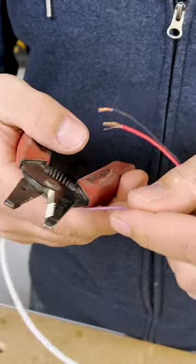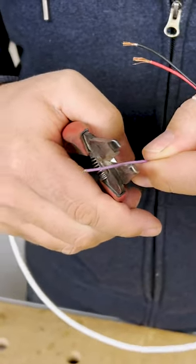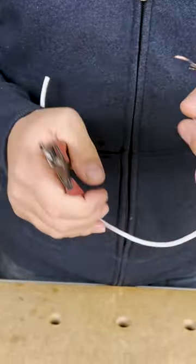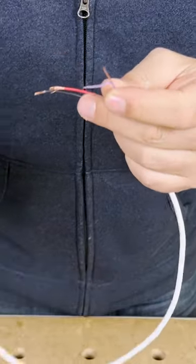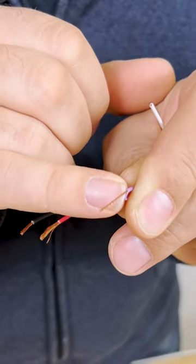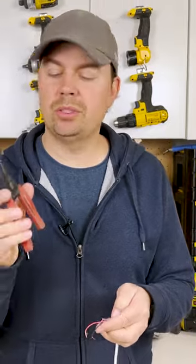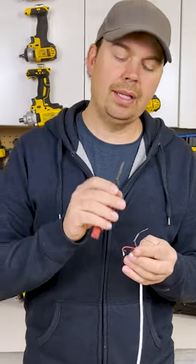If you want to cut your stranded, this is 18 gauge. So we just slide it in here and pull it off. There we go. So the main thing when you're cutting wire is that you don't overcut and put a nick down here. This is something you don't want to do. So you really want to make sure you're pairing the right strippers with the right gauge of wire.